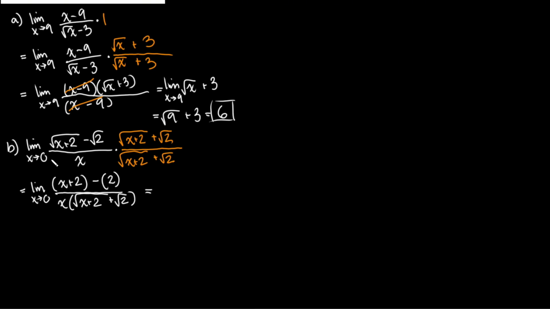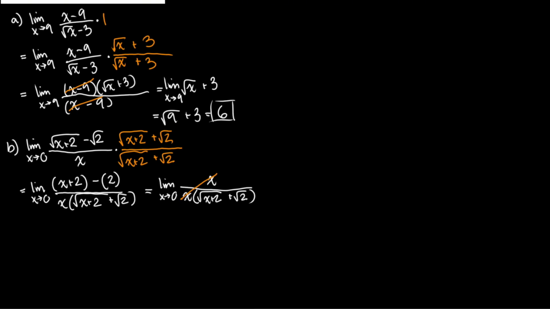Now let's simplify the top part. Well, x plus 2 minus 2 is just x. In fact, let me write the limit notation first. The limit as x goes to 0 of just x over x times the square root of x plus 2 plus square root of 2. We can cancel. It's canceling time. This x and this x can cancel. And remember, every time you cancel, make sure it matches the limit. So we can actually cancel this because we're not actually plugging in 0 here.